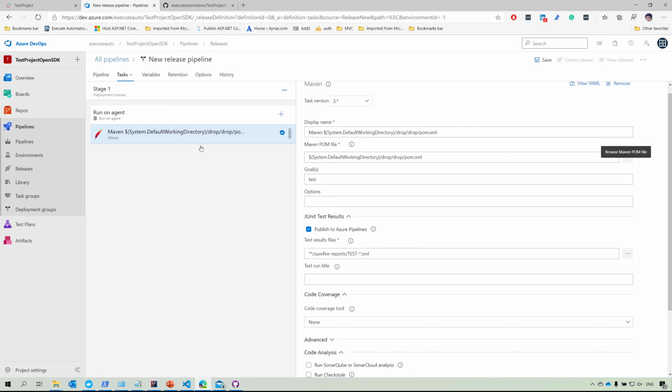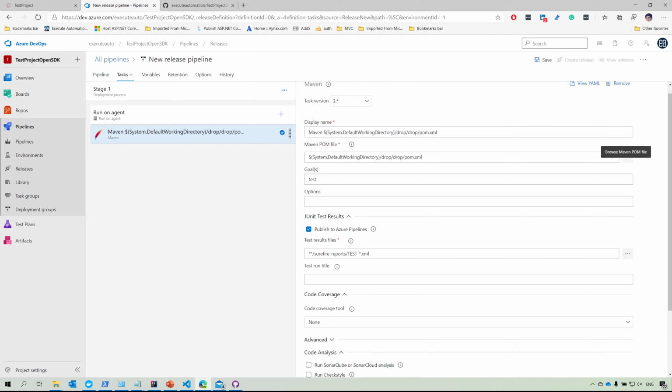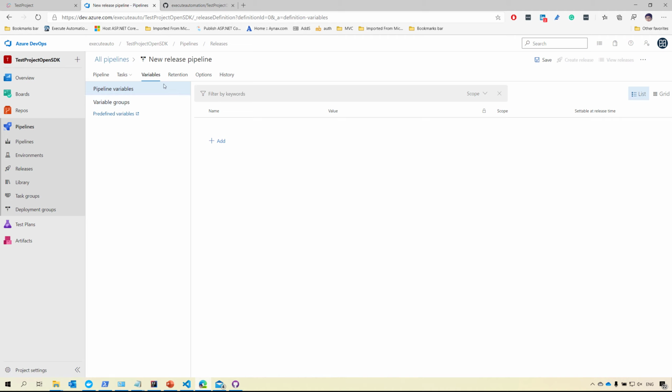And I actually need to also add the variables, because without variables, this particular code is going to miserably fail, which is not something we are looking for. So I also need to add the variables pretty quickly before I forget. If I go to the variables over here, I'm going to add two variables this time. One is the build number, and another one is the release name. So the first one is the build number, and the value is going to be this.